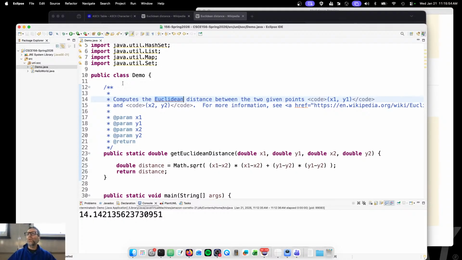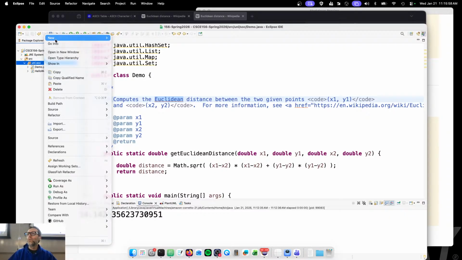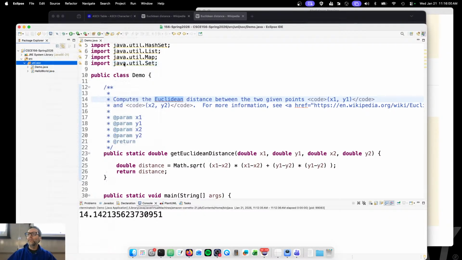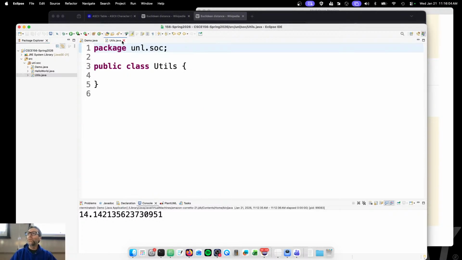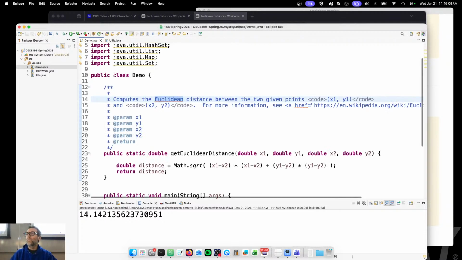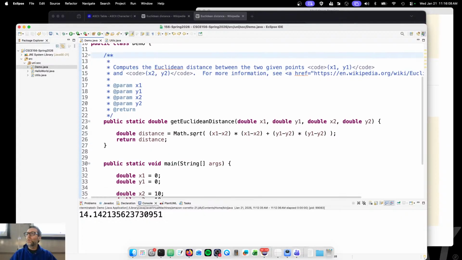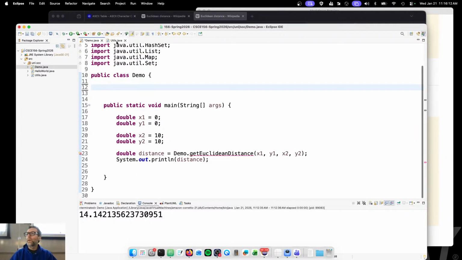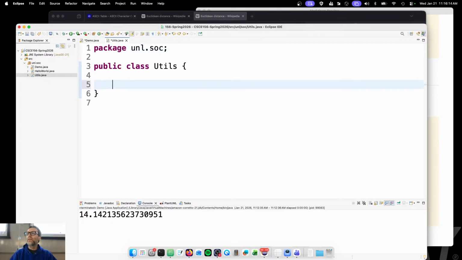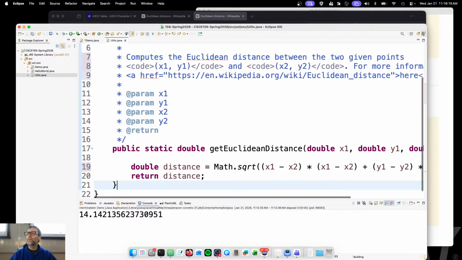If this were in a different class, by the way, you can go ahead and create another class. New class. I don't know, call it utils, right? Like we did with flood utils in your first assignment. What you can do is you can move this off, copy, get rid of it, paste it over here. This could be like in a distance utils or something like that, right?